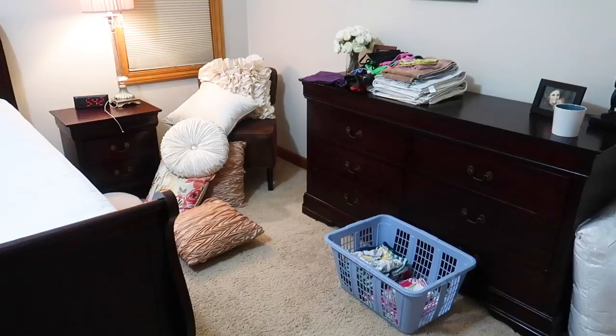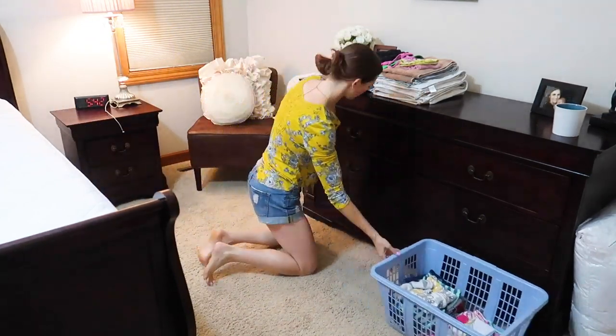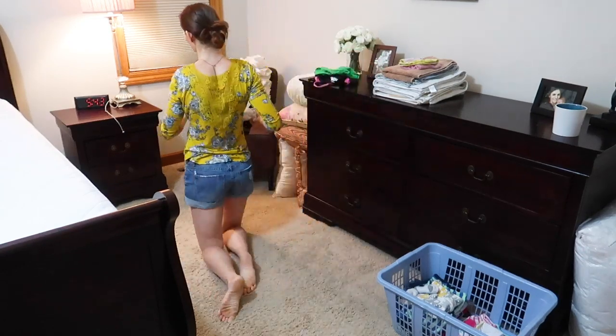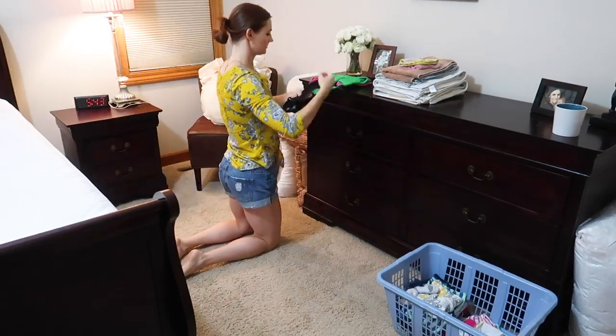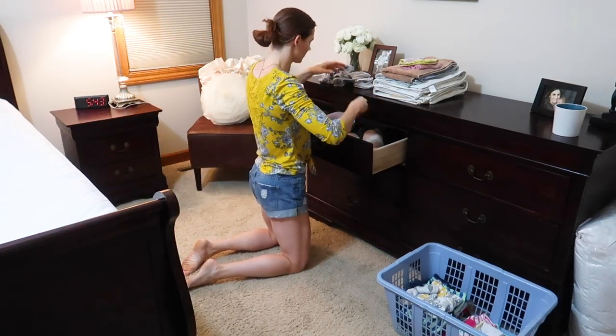I'm really trying to put more effort into fall time because it is my favorite time of year. It's those little things, like making family costumes, that I'm going to remember and look back on when my kids are all grown and don't think that's cool anymore. So I'm looking forward to that.